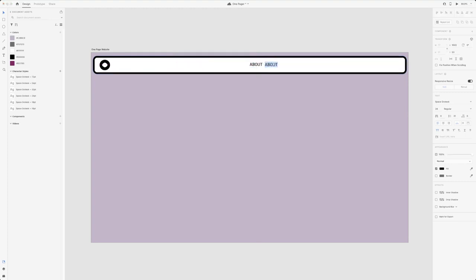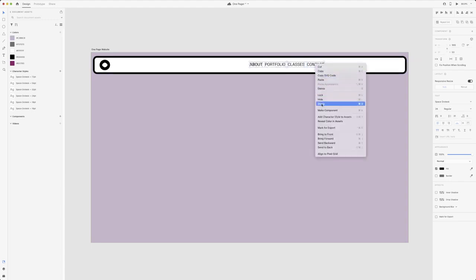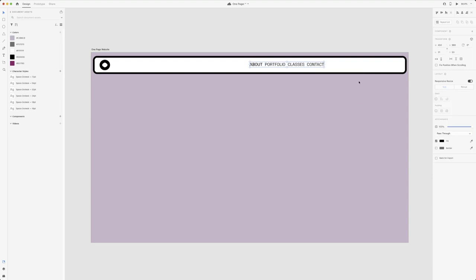So this will be about, the next one will be portfolio. After portfolio, we're going to have another called classes. And then the last one is going to be contact.